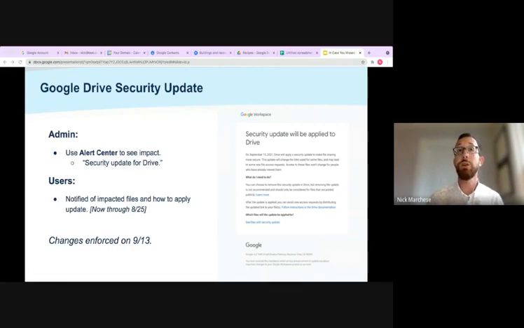So essentially what that means, if you're an admin, the time to make that decision has passed. But if you're a user, you've probably already been notified via email or via Drive of any files that may have been impacted by this. When I look back at my files, it was only like 3 files from like 6 years ago that weren't used anymore. So users should be getting emails about, hey, these files may need to be reshared with certain users or maybe impacted with certain users.